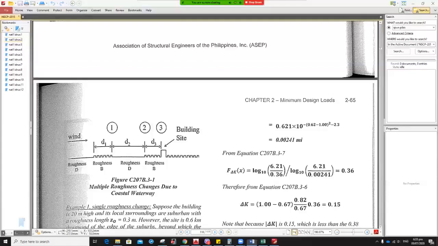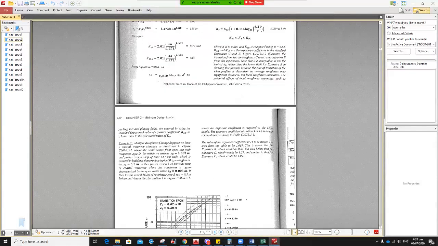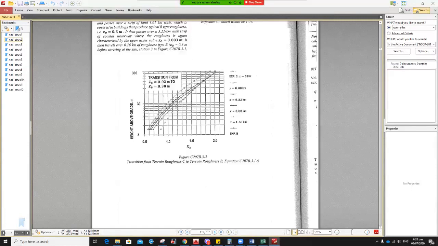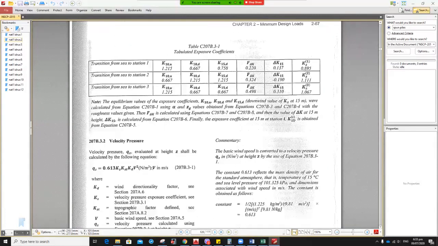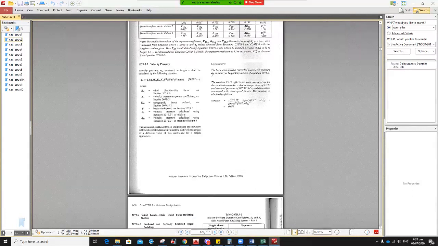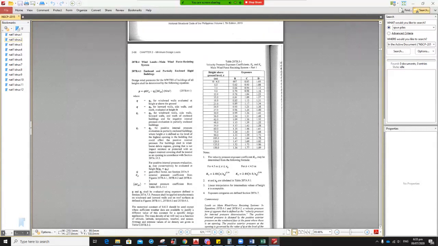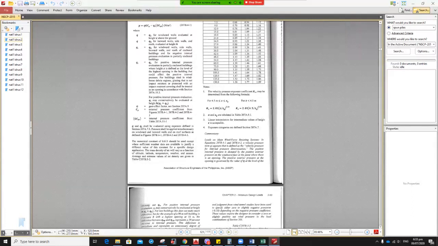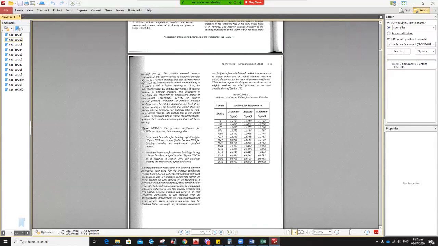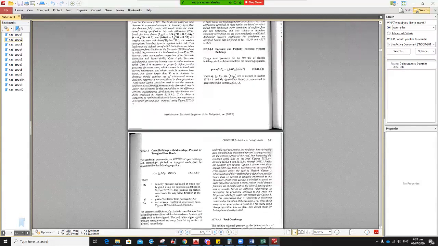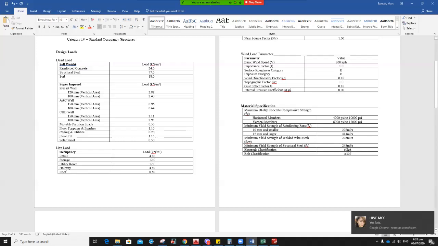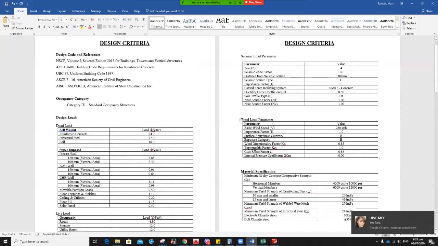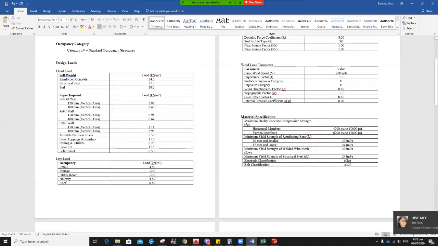So those factors, you can get it from here, but it might take you longer, like this one, the KZ, roughness. Because that one you need to check for the factors. There's a lot of factors to be considered. So for the parameters, I think this will be enough for the preliminary design criteria, I mean.